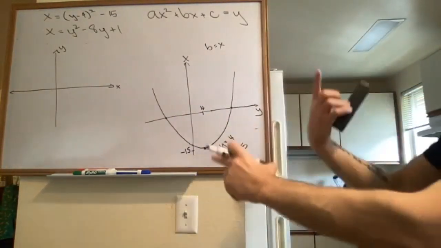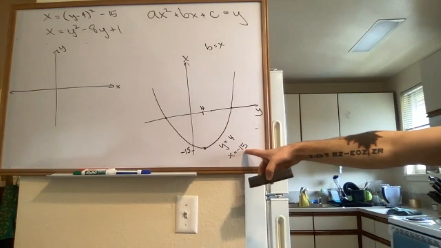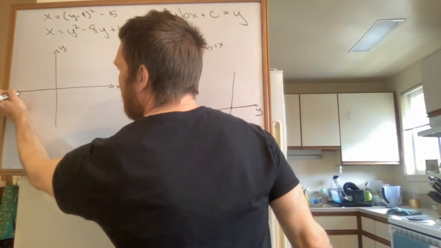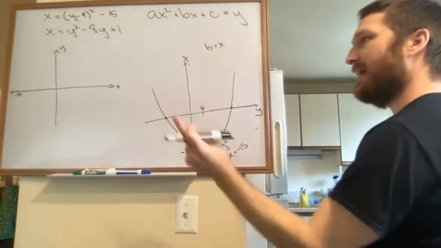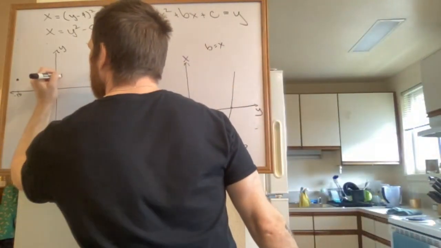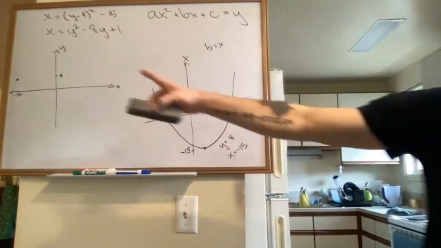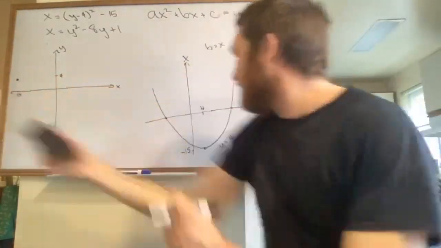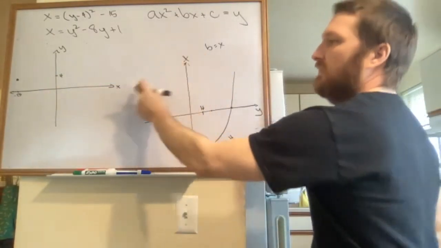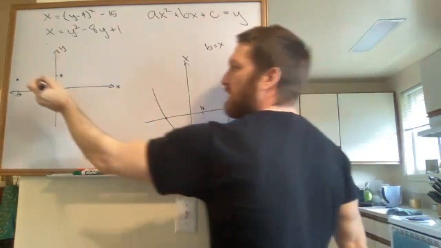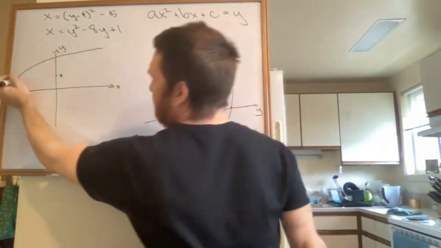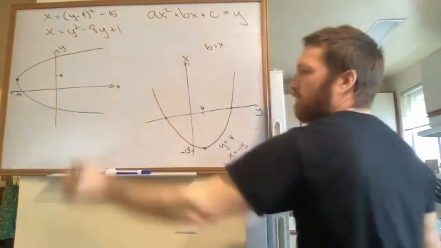And now I could just say, well, we're just flipping the roles. And so now X is equal to minus 15. So X comes down here to minus 15. And Y is up at positive 4. So it's right here, like this. And yeah, the thing opens up, right? These things go up towards the positive x-axis. This is the positive x-axis. So it must go from the point up towards the positive x-axis like this. And there's your thing. Boom, you're done.